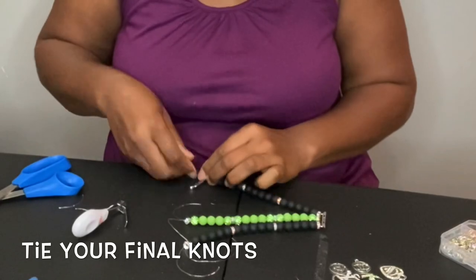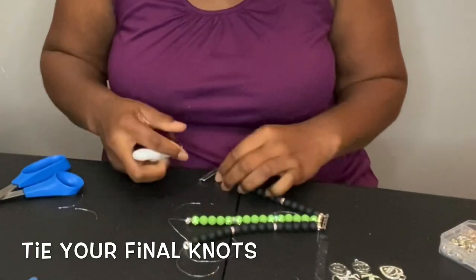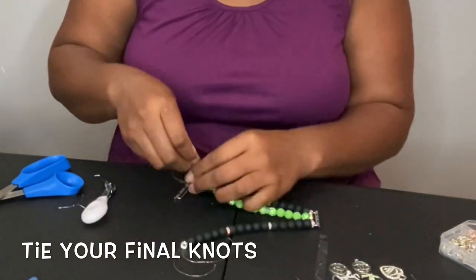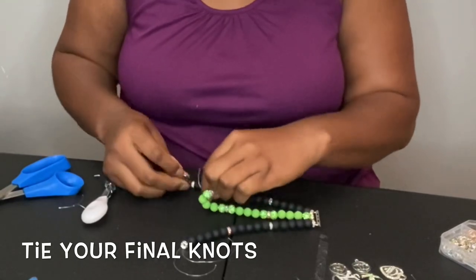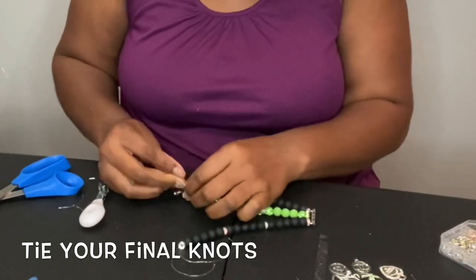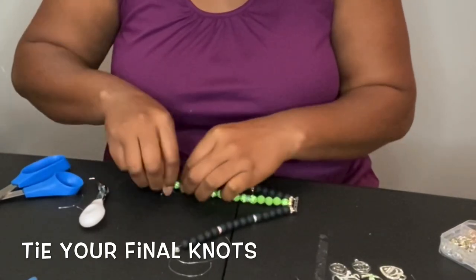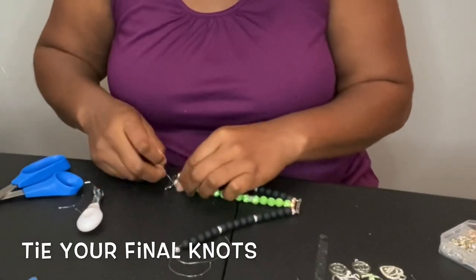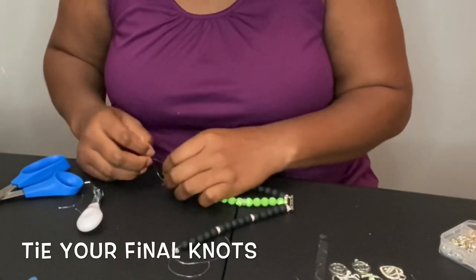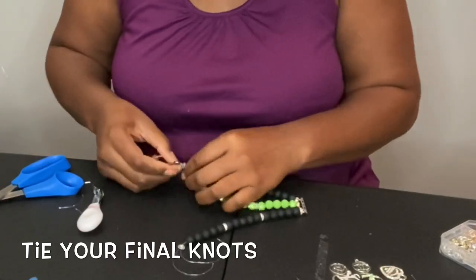for tying your knots. But in the meantime, I push forward and then I go under the bead and then I pull it through and I tug at it. As you can see in this video, when I'm tightening the string, I make it jump. So that's very, very important, and you want to make sure your knots are tight, because that plays a role in how your beads are laying in each row. So keep practicing, you guys.